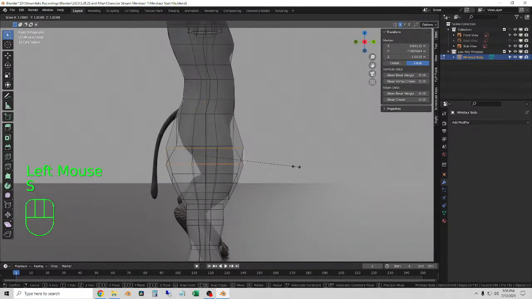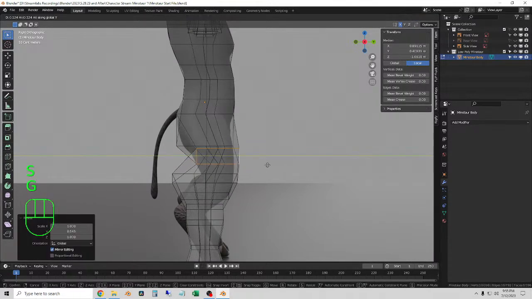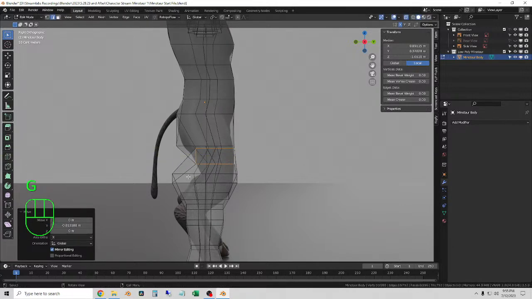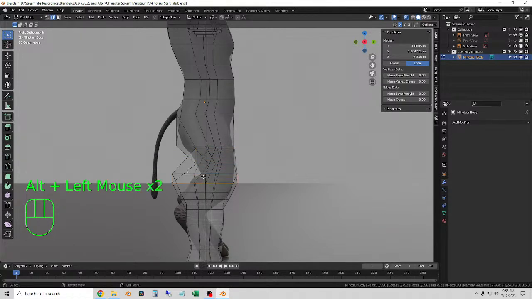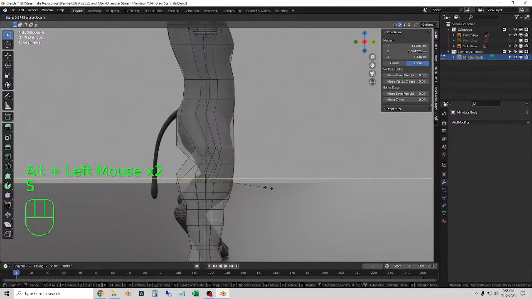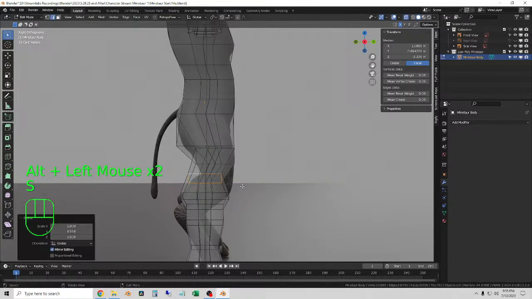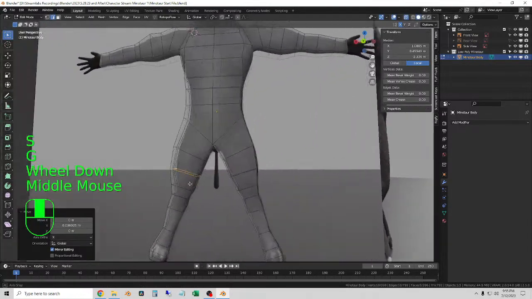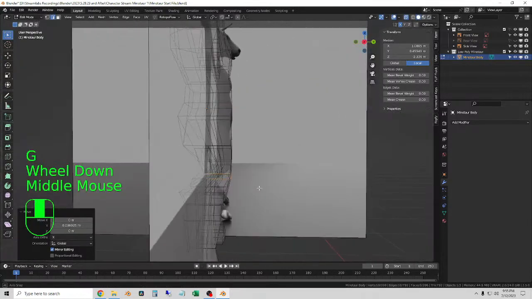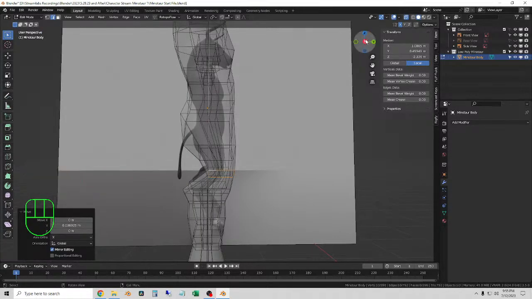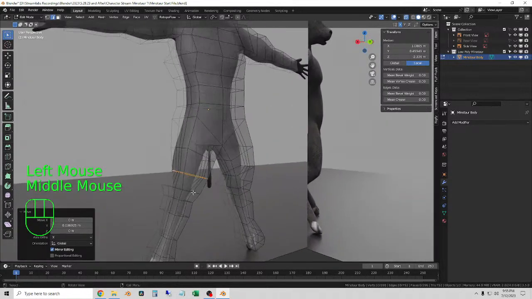But I'm going to scale this only in Y, and then move in Y. Scale in Y, move in Y. And this process definitely takes a lot of trying it and then peeking, see if it worked. GY, SY, GY. Okay, that's starting to work just fine, actually.